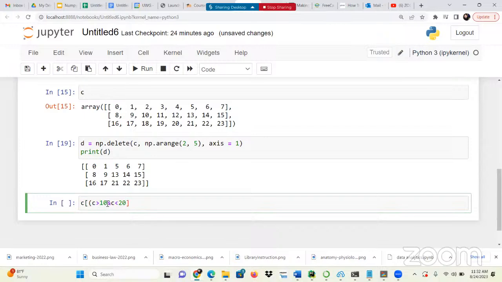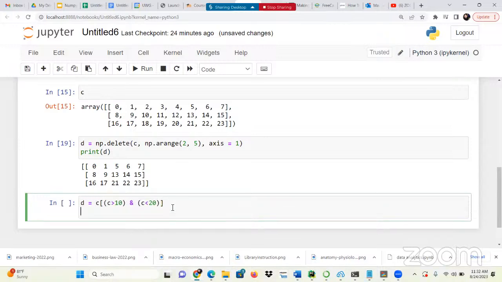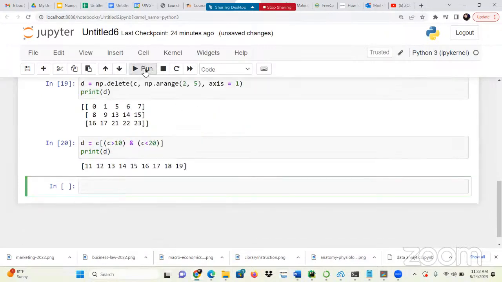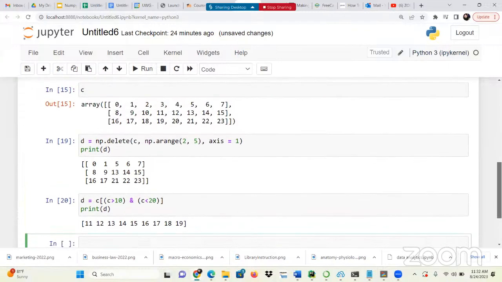Let's see if it works or not. Okay, it did work.